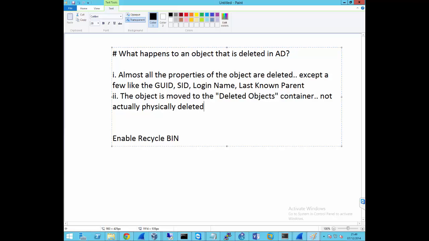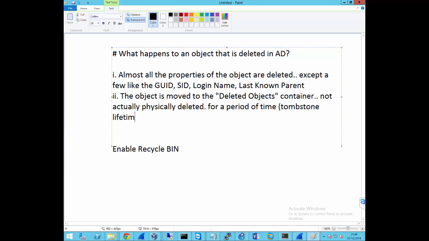It's moved to the deleted objects container for a period of time, and that period of time is called the Tombstone lifetime. The object is going to be in the deleted objects container for this Tombstone lifetime, and that's why they refer to it as a tombstone object.